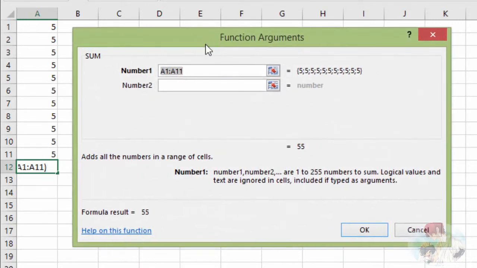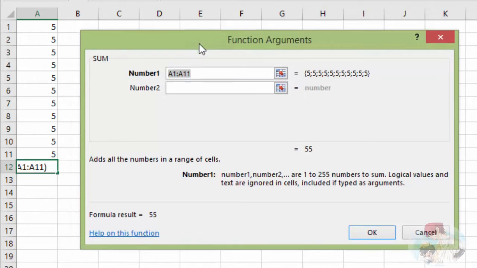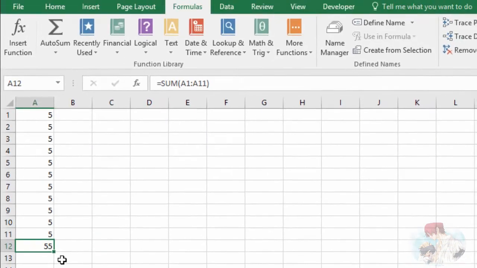And it's also very handy that it brings up this function arguments box, and I'll get into more of the definition of what a function argument is in the next lecture when we're talking about the anatomy of a formula. But this box just makes it really easy to enter in the cells that you are wanting to do your calculation on. It usually anticipates it quite well, and if it doesn't, then you can easily just select them, or you can type them in manually. So that's really nice. It also does your calculation and gives you an answer here, so you can double check to make sure that you're clicked on the right cells and that you have the right formula working before you go ahead and do it. So you can click OK then, and you have your function completed.